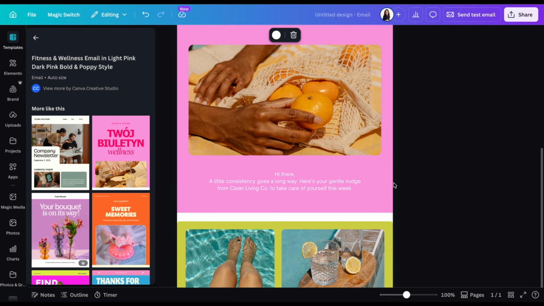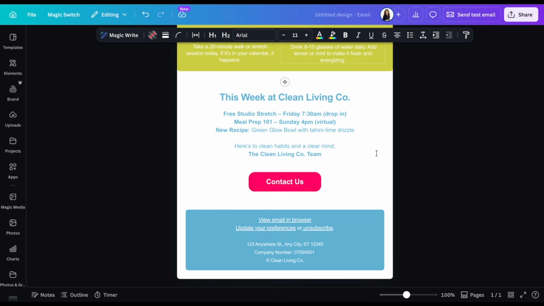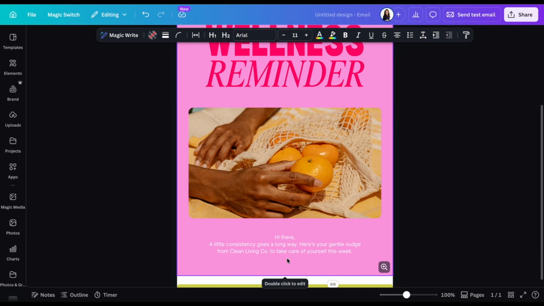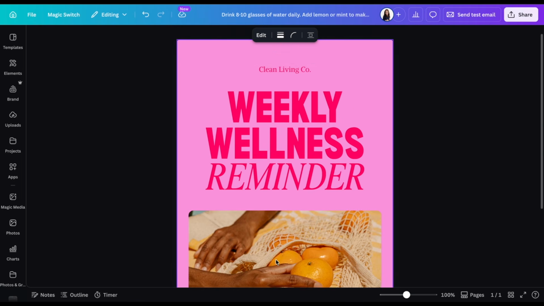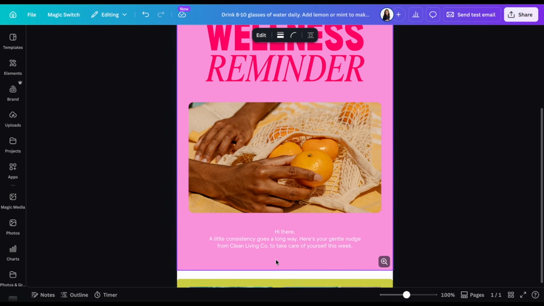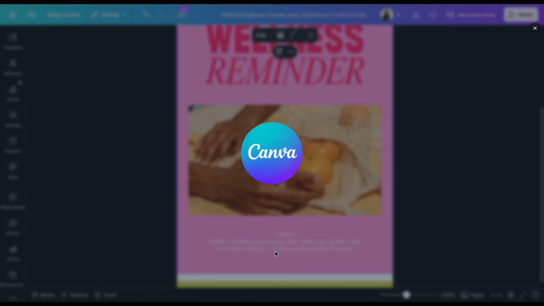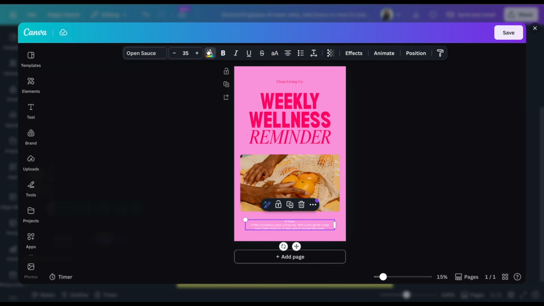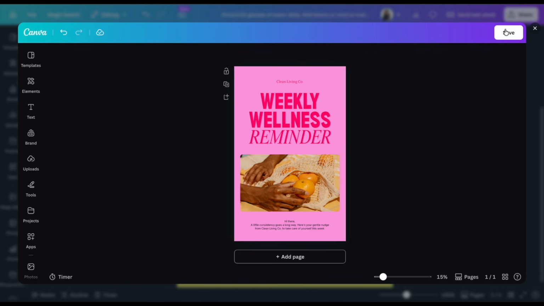Here in Canva, I'm going to customize the email. I'm going to add links, change the text, modify photos, and do whatever I want to do. Now, in Canva, some of these sections will not be editable directly here in the builder. These sections will be rendered as an image when they are sent via email. To edit these sections, I can double-click on them. It'll open a pop-up editor, and I can make the changes right here. When I'm done, I'll click Save.